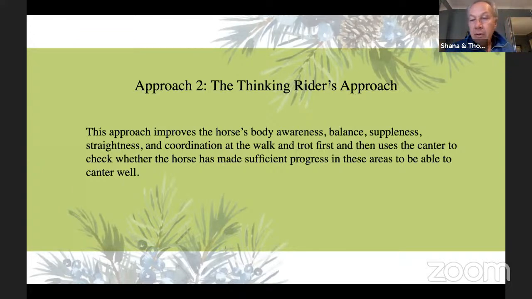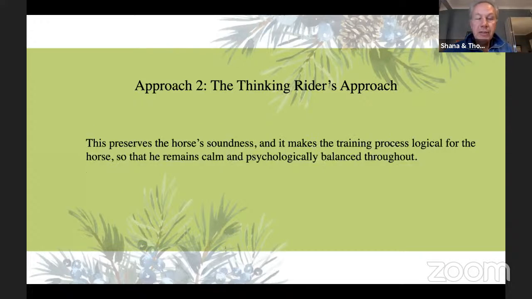And then when the horse can do it in slow motion, you can do it a little faster. When the horse can do it on his own, in hand, for example, then you can add the weight of the rider. Then he can learn to do the same thing with the additional weight of the rider. And then you gradually give him the skills he needs to canter well, right? And this approach preserves the horse's soundness, because you're not covering large distances in an unhealthy kind of canter that adds a lot of wear and tear on the joints and the tendons.